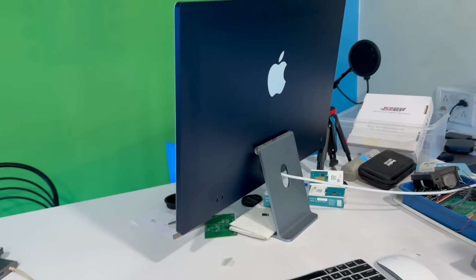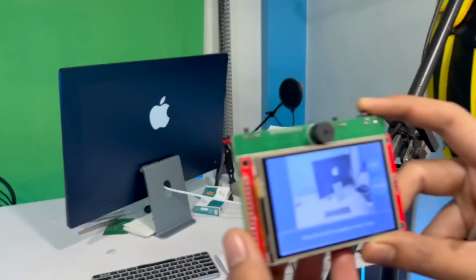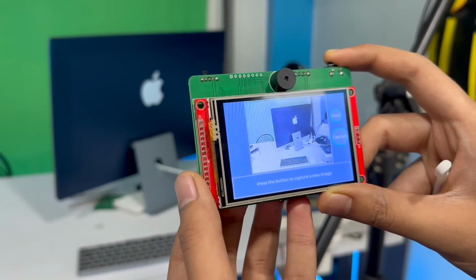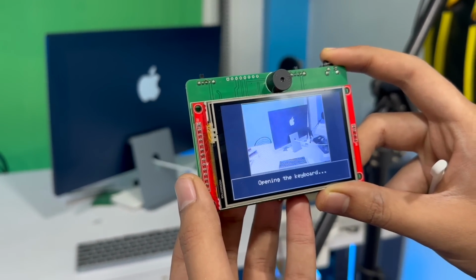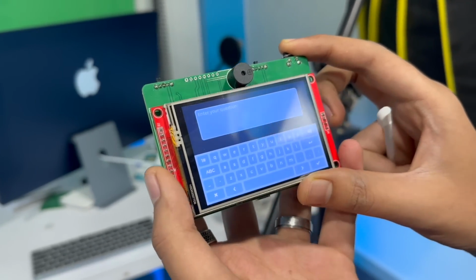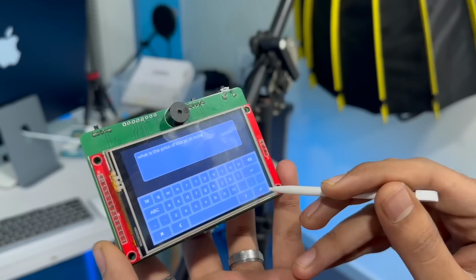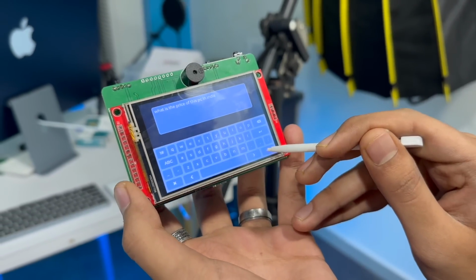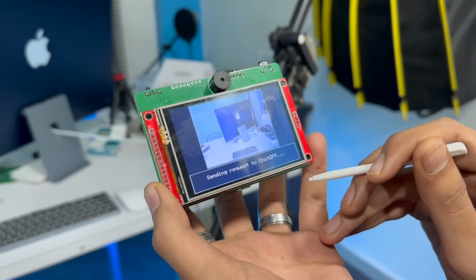So for the second test, we'll ask one interesting question. So what I'll do, I'll click the image of my computer. And later, I won't ask the model of it, rather let me ask the price of this computer. So I'll type the question as, what's the price of this PC in India? Let's just press enter. Let's see if ChatGPT can give us the price estimation or not.